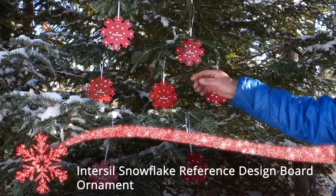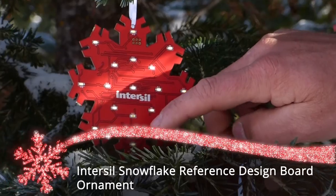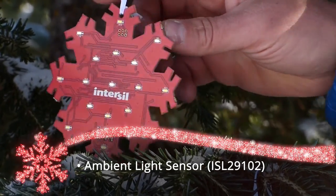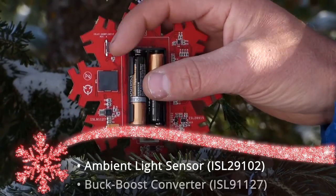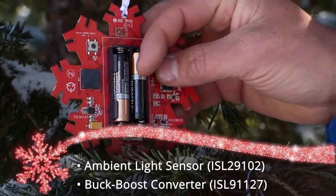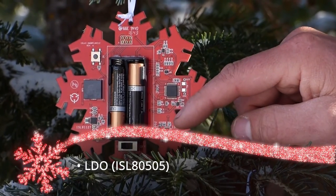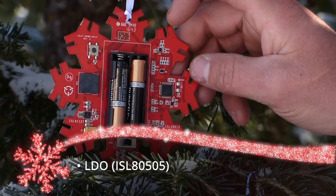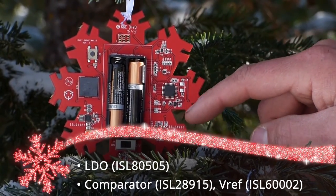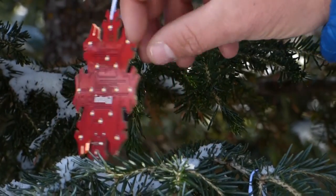Introducing the 2016 Intersil Holiday Ornament. This ornament features an ambient light sensor on the bottom to adjust the overall brightness of the LEDs. It features the new ISL91127 buck boost converter. It has a linear regulator on the bottom, the ISL80505. And there are two analog components that are used to detect low battery condition. Finally, when you press this button, it plays the song that you asked for.